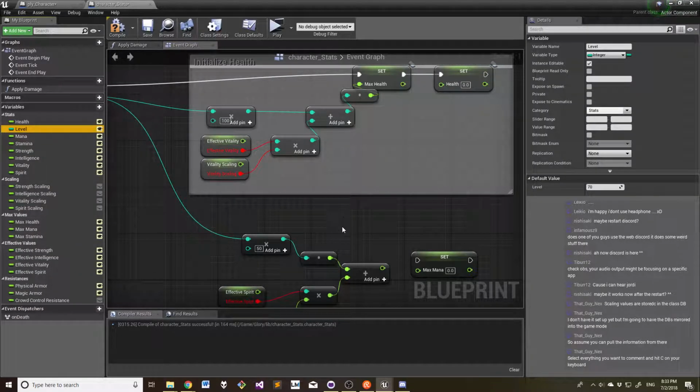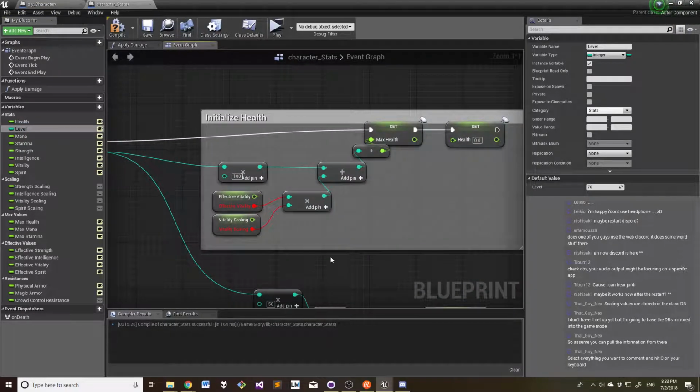Okay, level we can keep as an integer because that will never become anything else.